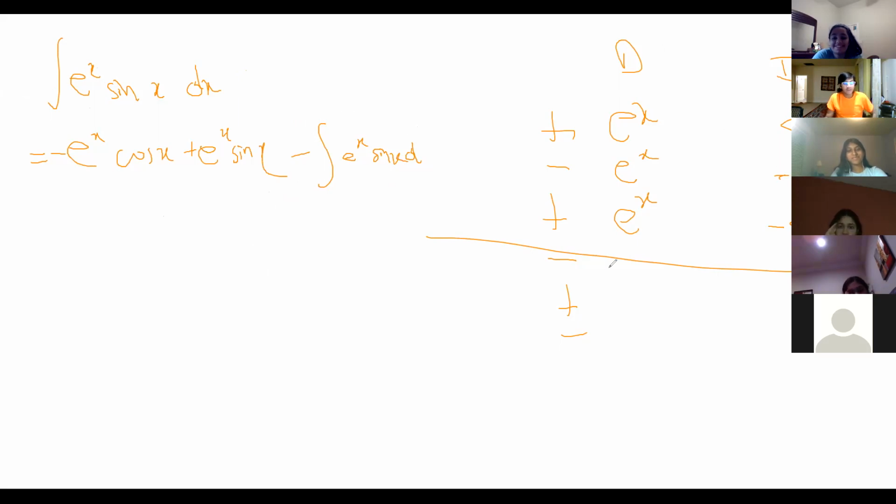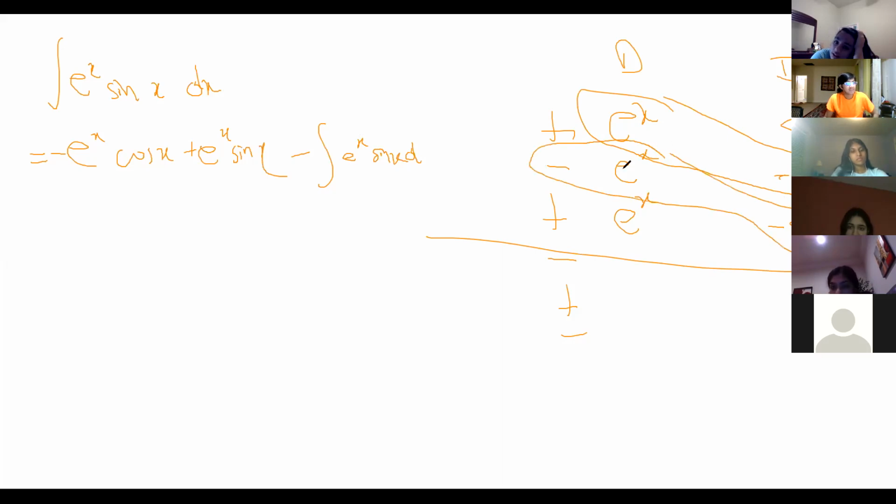Did you get what we did up to here? So this is case 3. In case 3, you stop when you have the same function twice. Why? Because remember, we took the diagonals: e to the x times minus cos x, minus e to the x times minus sine x is plus e to the x sine x. And then for the last one, you take the row, because we are not going to take it again. But whenever you take a row, you have to use the integral sign. And it's minus e to the x sine x dx.